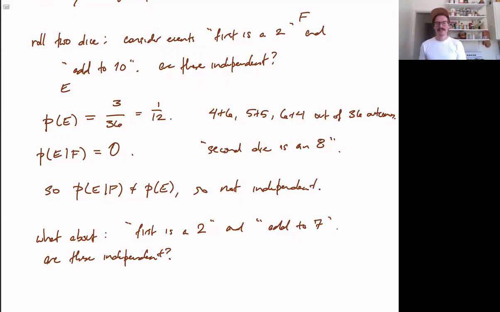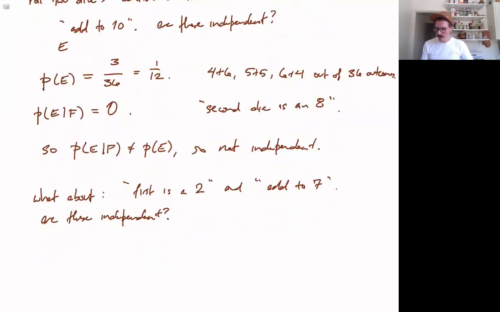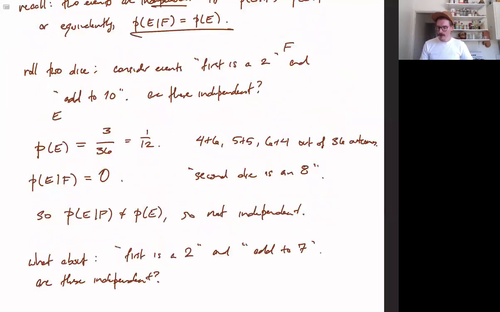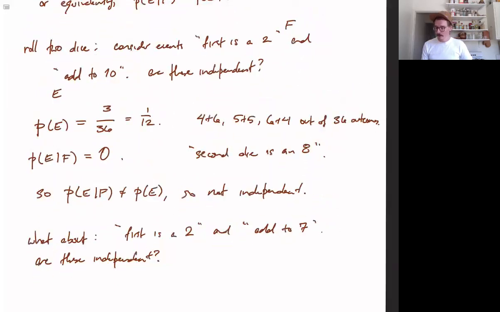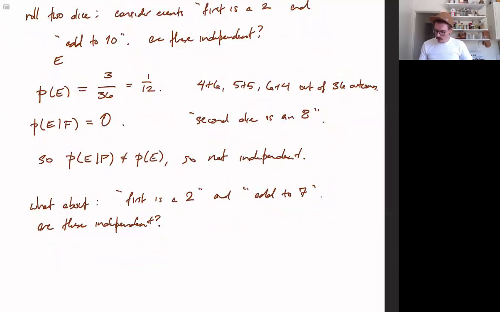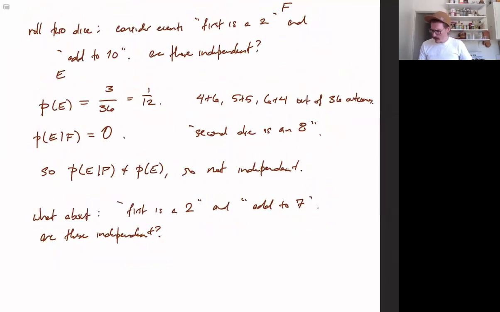So maybe it's clear from the way I'm asking this question. Intuitively, my intuition is that knowing the first die should affect the probability of the sum, but let's check if this is independent, because by now you may be suspecting that it will turn out that they are independent, counterintuitively. So let's use the same definition and the same method that we just used before. So I guess we should similarly call this E and this F.